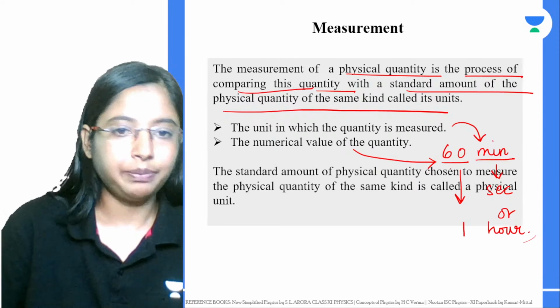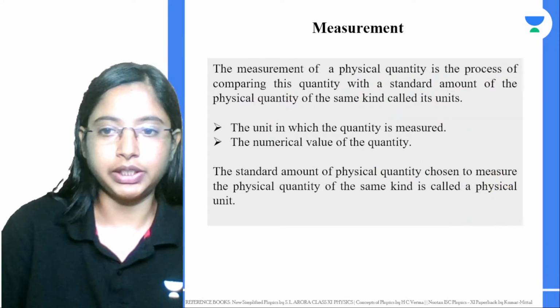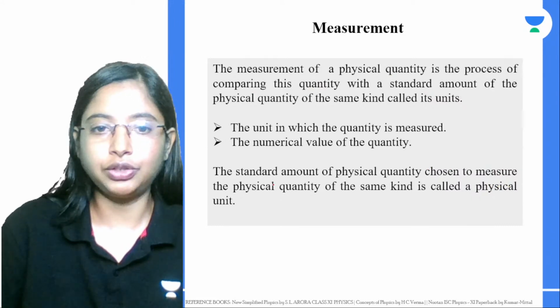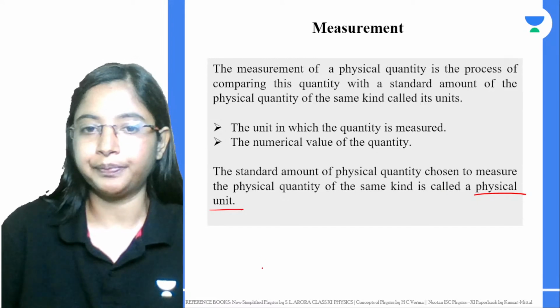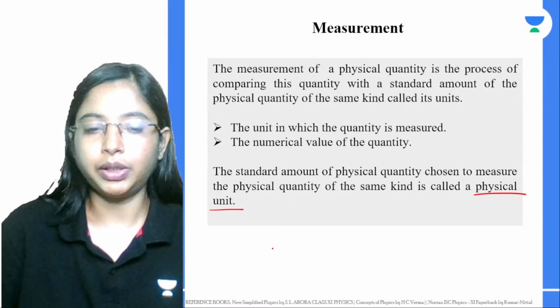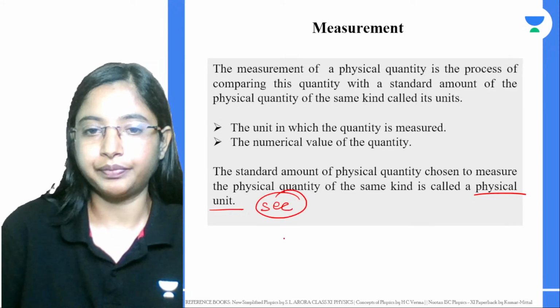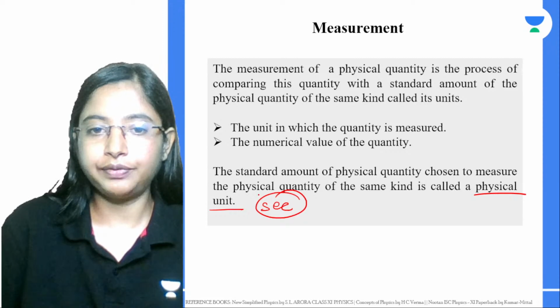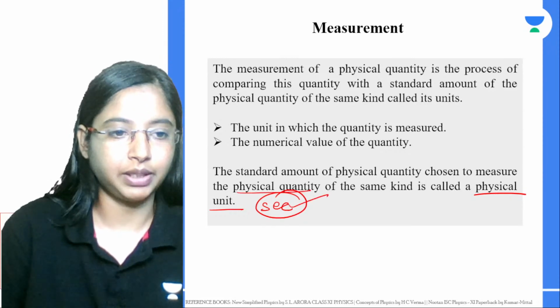So the standard amount of any physical quantity chosen to measure the physical quantity of the same kind is called a physical unit. In this case, time is given in seconds, so this is basically a physical unit. And this physical unit comes under fundamental unit as well. Time comes under fundamental unit.